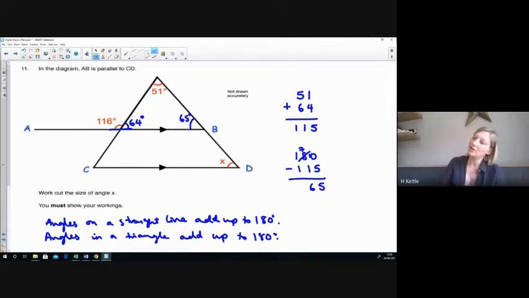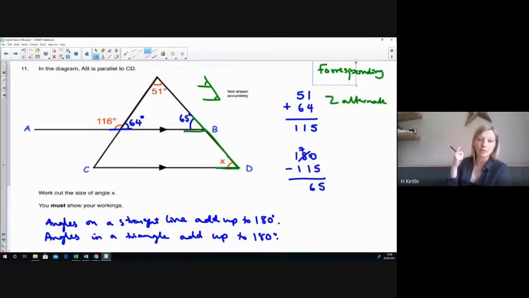So because I know that both these lines are parallel, if I go round this angle and I go round this angle and I join it up, hopefully you can see I've kind of got that F shape. And I know that these angles would be the same. Now, if it's F, that's corresponding angles. So with my class, I often say corresponding and alternate, which I know makes absolutely no sense, but it helps me remember which one's which. So F is corresponding, and the Z shape is alternate angles. So because this is an F, we're going to say its corresponding angles are equal. So X is also 65.